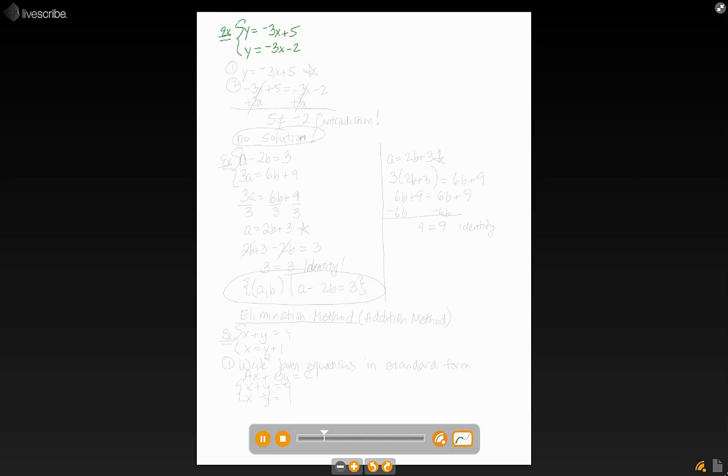Well, what do you guys notice about it? The same slopes, so they're parallel lines. Same slope, different y-intercepts, parallel lines. So what's the solution? Where do parallel lines cross? Never. So no solution. You guys already know the answer. Yeah. Okay, let's say we didn't know the answer. Okay, I'm going to go through the steps.